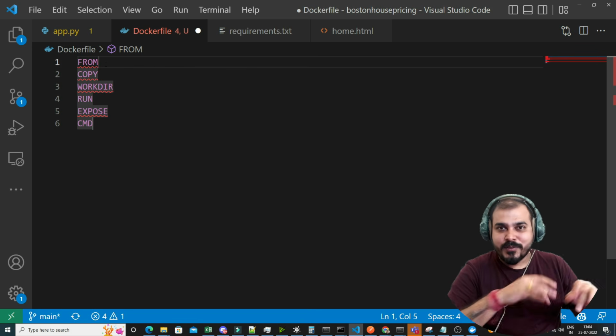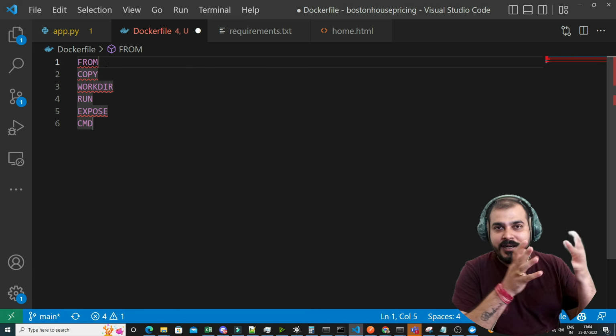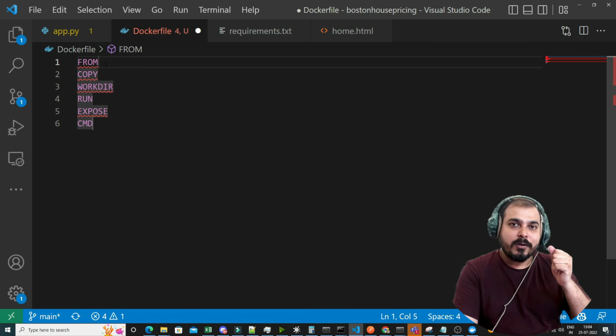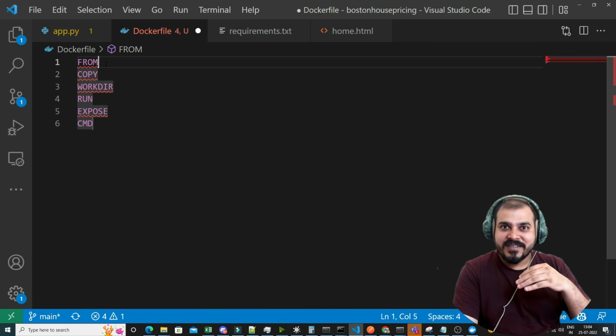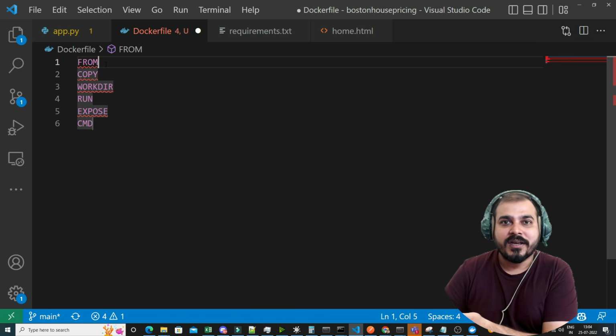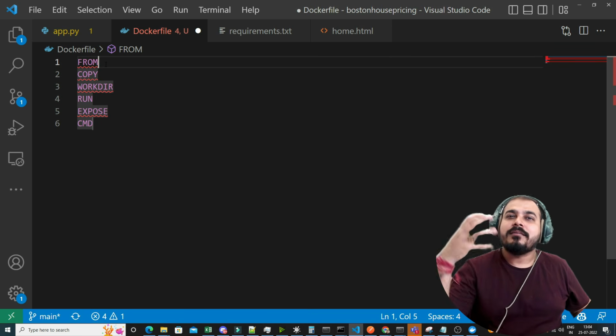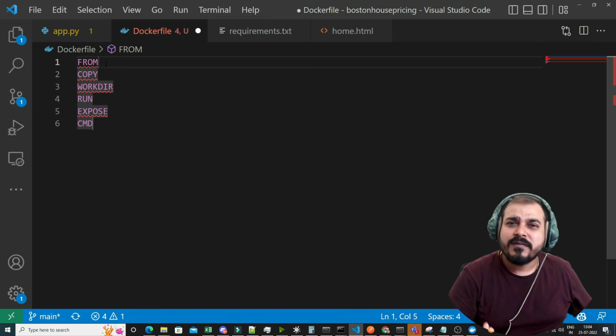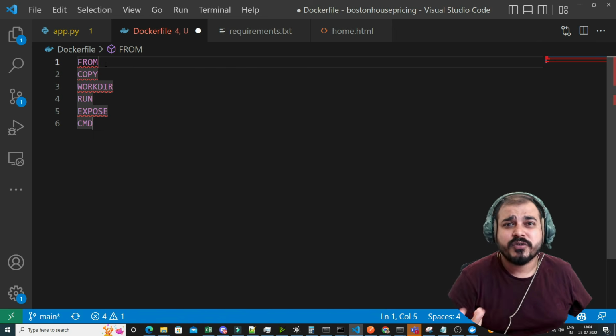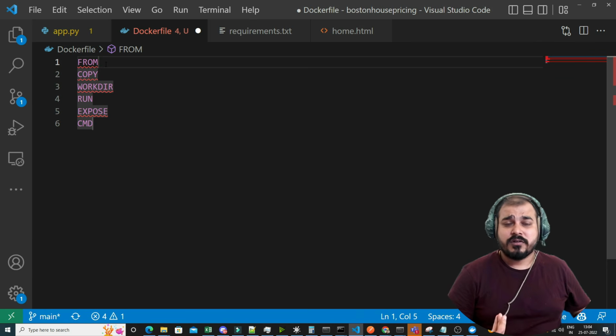Suddenly, let's say a developer is working on a developer machine, and they deploy the code into the QA machine. When the QA is testing, they say something is not working. The developer says it is working fine on my system. So what is the main issue here? There may be some kind of configuration, dependencies, hardware issue, or operating system issue also, right?